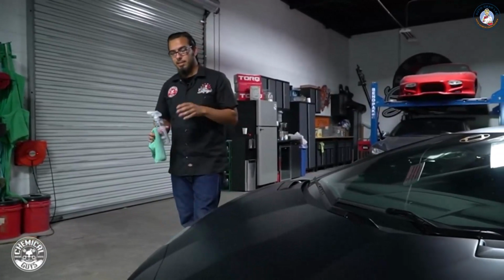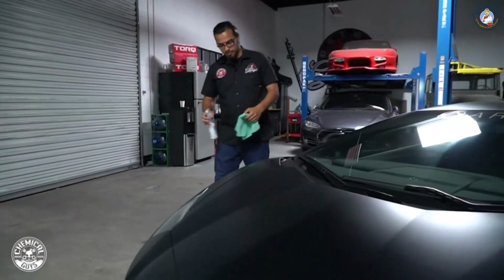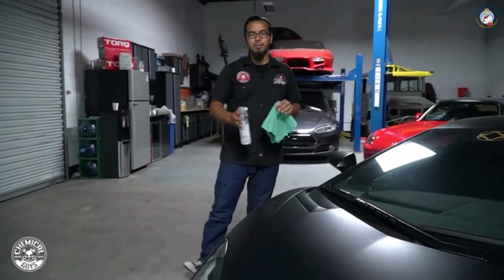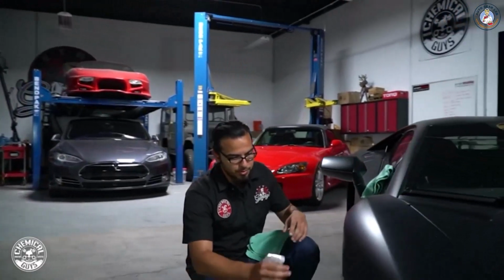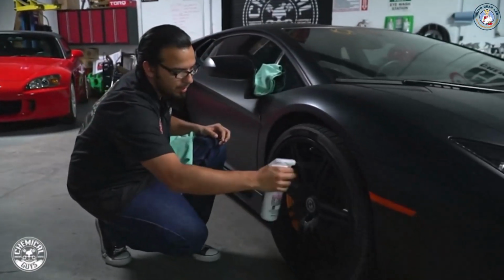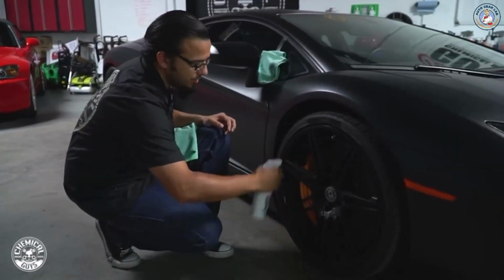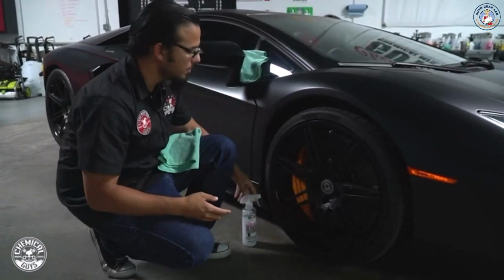Now one more last thing that's great about wrap detailer is you can use it on your wheels. Now this car has black wheels that match the vehicle, giving it this really sinister look. And again, all we're gonna do is spray it directly on the surface. And this is going to help encapsulate any of those abrasive particles of brake dust, which are highly corrosive. We wanna get them off the surface as soon as possible.